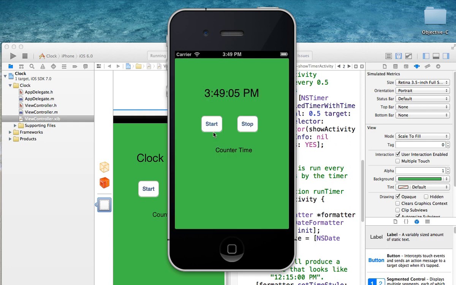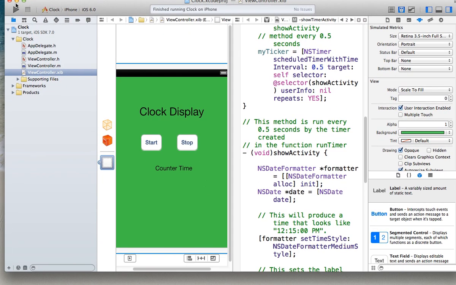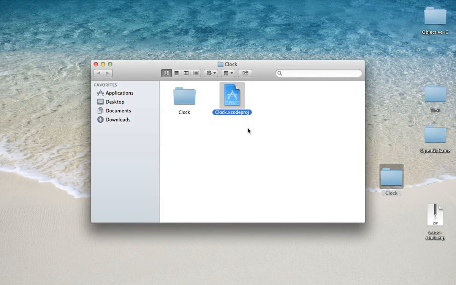And then I can start the counter. So I got 1, 2, 3, and I can stop it. And it works. So this was built in 6.0, which is why I selected 6.0. It works just fine on my 6.0 operating system on my iOS. I'll show you something else in a few minutes I just discovered, and inevitably we're going to have this problem throughout the course.